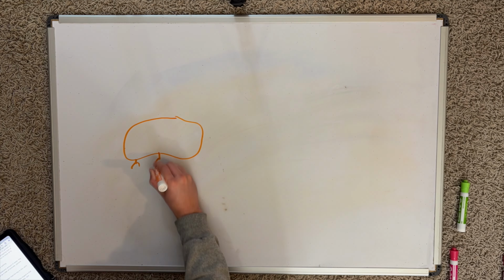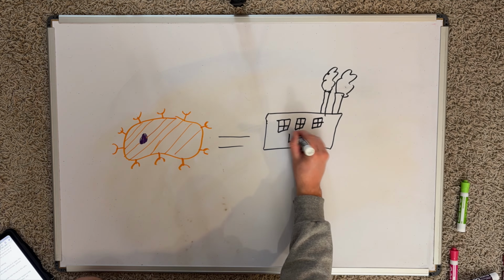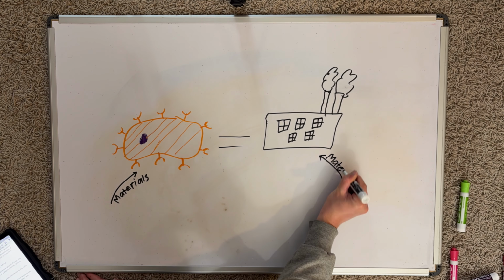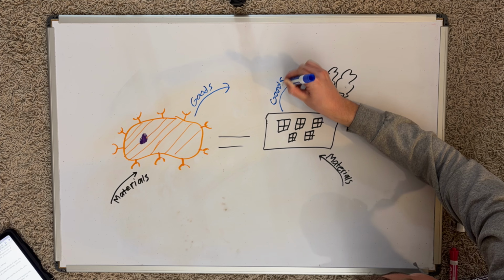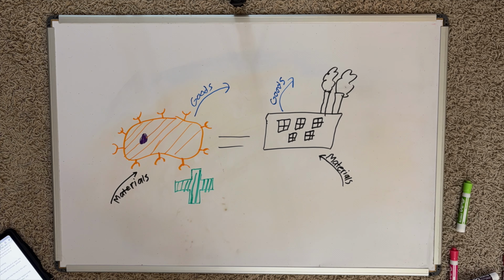Well, while there are multiple reasons, one of the most important is that it uses water to help facilitate the transportation of nutrients, wastes, and products within a cell. Allow me to explain with a likely overused analogy. You can think of a cell like a factory. Like any factory, a cell has to take in raw materials, create goods, and send them out into the world. However, a cell also has to keep itself alive in the process.